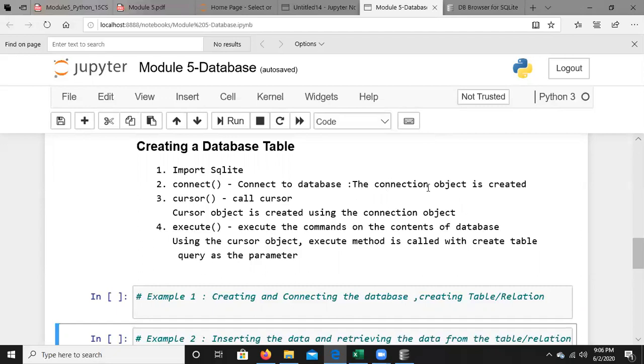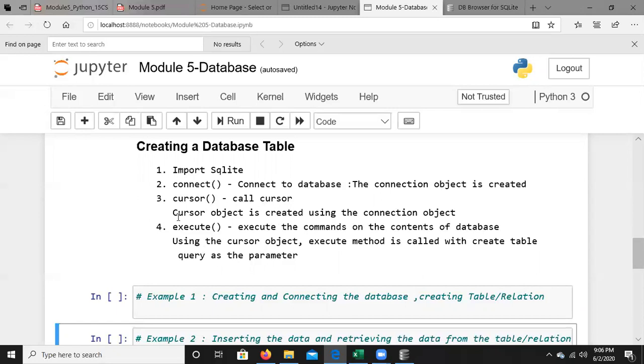Once the connection object is created, using this connection object, we call the cursor method. Once you call the cursor, a cursor object is created using the connection object. This cursor is similar to your file handle that we can use to perform operations on the data stored in the database.